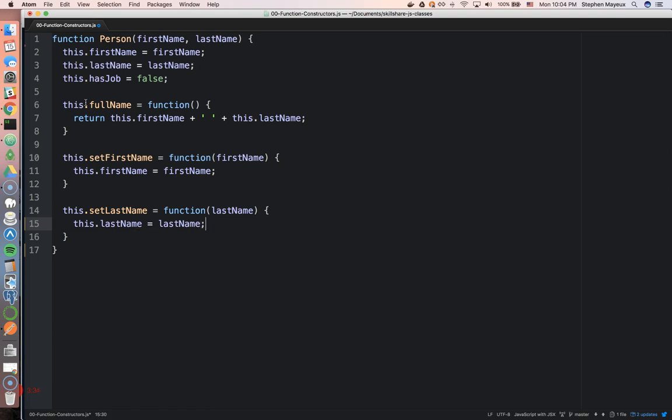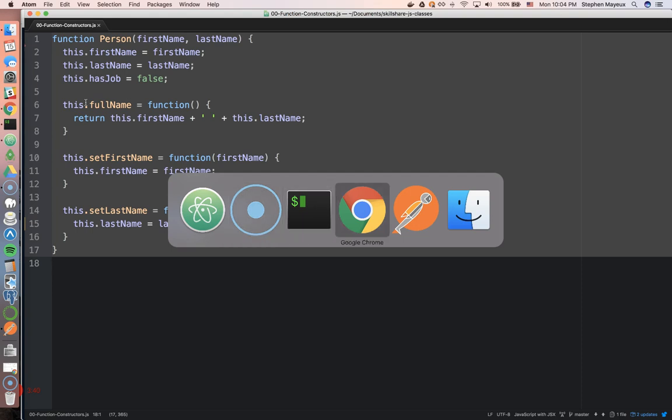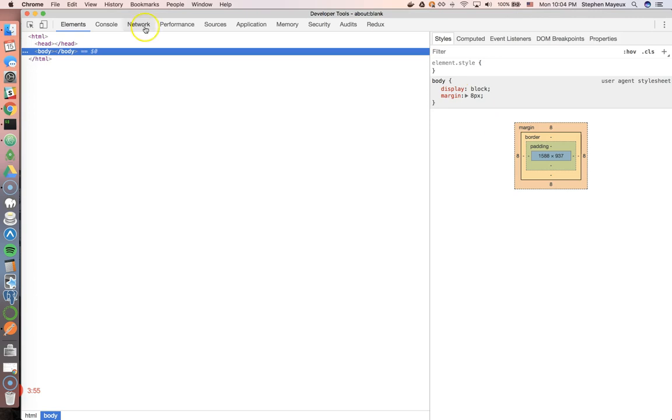Okay, now we'll take a look at this. I'm going to copy and paste this in my browser. I'm going to come over here to a blank page. The URL is just about:blank. It's literally nothing. And what I'm going to do is right-click anywhere on here, choose Inspect, and your dev tools are going to come up. And nothing is in here, but I'm just going to open the console right there.